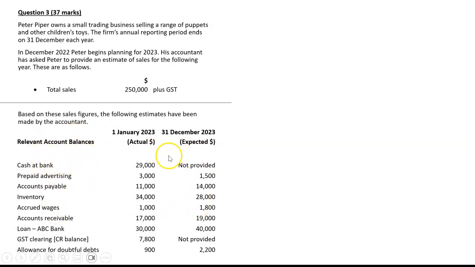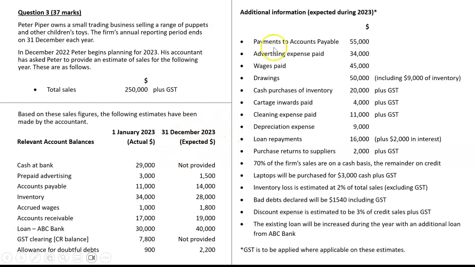And you go, well, we don't need those for the income statement, but we better talk about them before we move on. And we've also got all our additional information, and that's where the guts of all our income statement information will come from. So with the income statement, we're doing revenues earned less expenses incurred, and yeah, most of those things will be in here, and these sales, and you can kind of overlook this bit here.